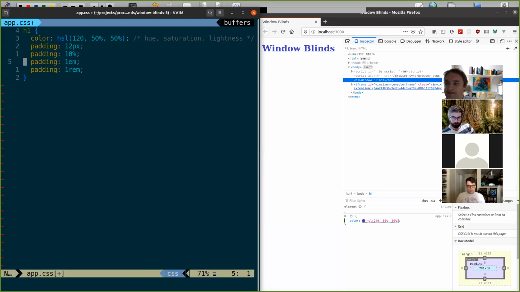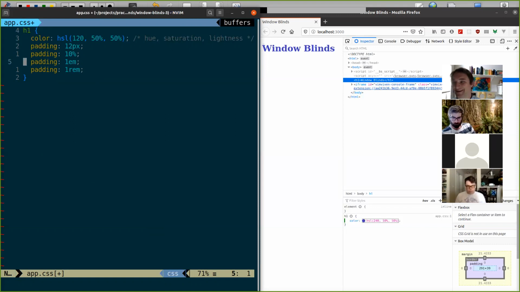Anybody know what an em is? It's a design term. An em is like the different sizes that a font has, right? It's based on the font.